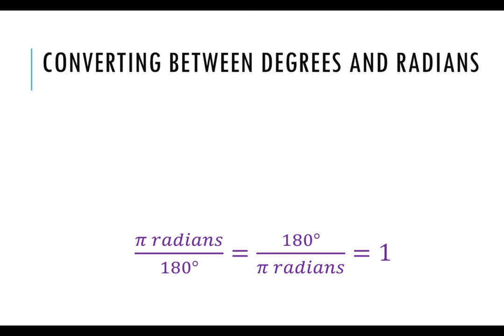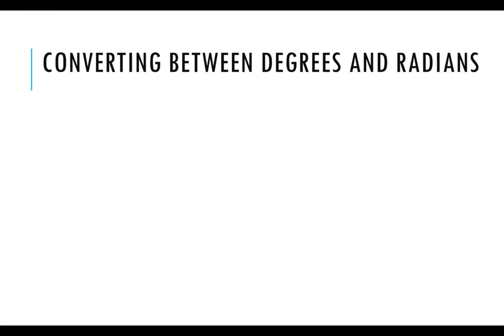Now let's consider that of course we want to be able to convert between degrees and radians. If we want to convert between degrees and radians, let's try to remember how we can convert. I always remember that the circumference of a circle is equal to 2 pi radians, and we're usually talking about the unit circle, and so that's usually 1. If the circumference is 2 pi radians in a full rotation, that's equal to 360 degrees.